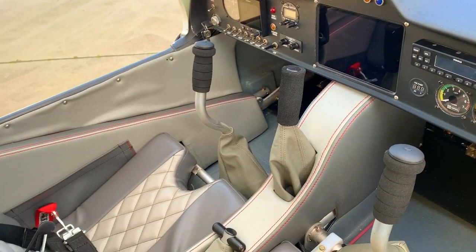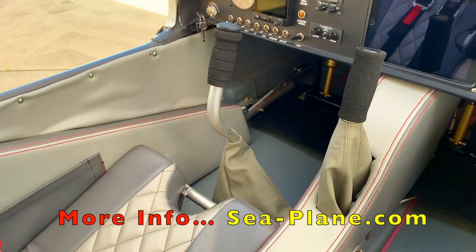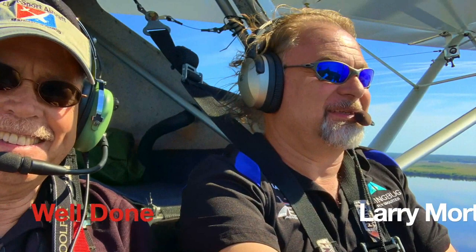In addition to airplanes, instruments, and repair work of all kinds, the company also runs a flight academy. You need to just go to their website to get more information — there's the web address for you. Thanks for coming along for this quick look at the Aventura SLSA; we'll have an even longer report coming later.